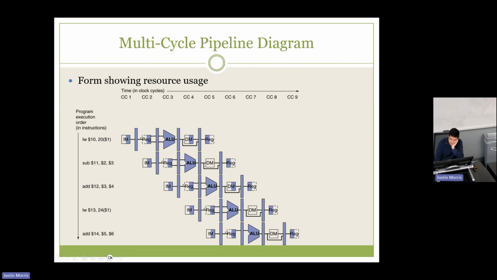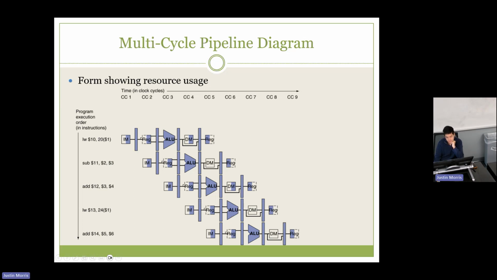So we start with the load word. And like we talked about, pipelining does not decrease instruction latency. The load word still takes all 5 stages, right? So in clock cycle 1, we fetch from instruction memory, load word. And in clock cycle 2, this is where we're increasing our throughput. The load word is done with the instruction fetch stage, and it's in the instruction decode stage. And everything that it needs was saved to this pipeline register.